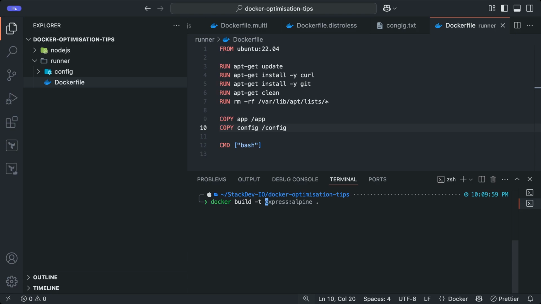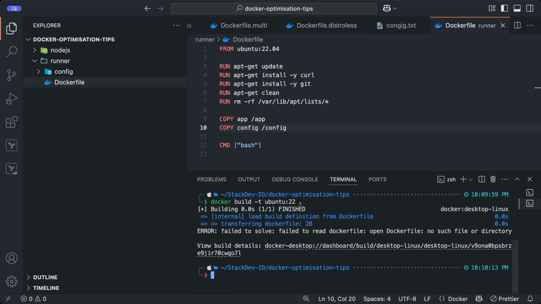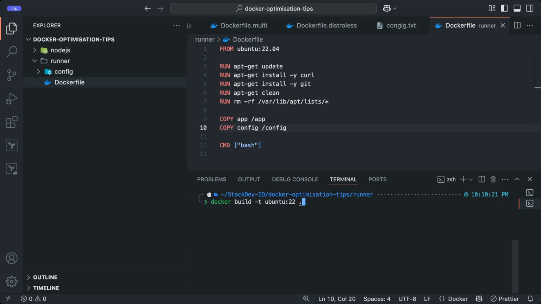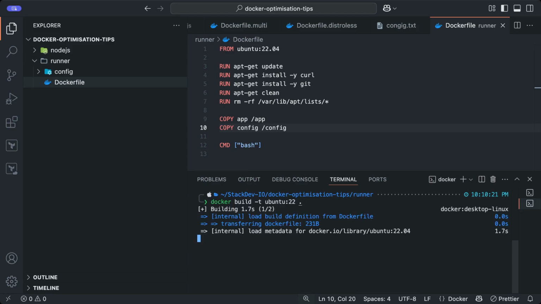Docker build. Then I can call it ubuntu22 or something. Oh, all right. I need to navigate to the runner folder this time. Okay, let's try to run it.